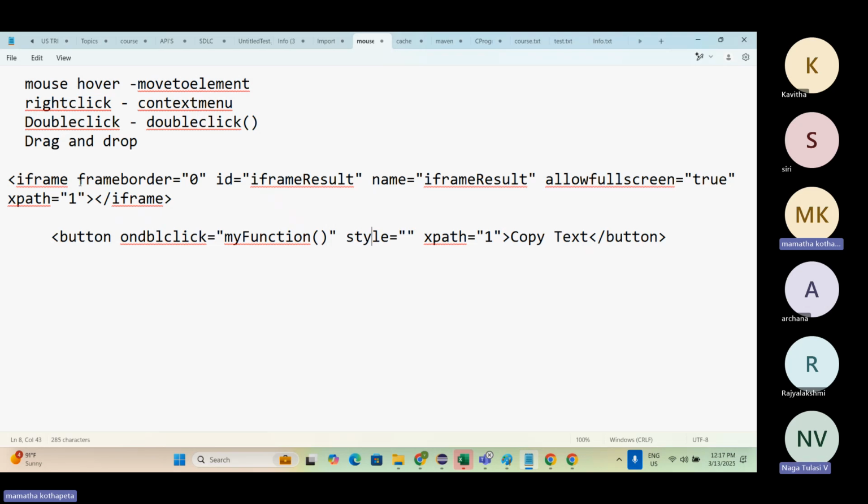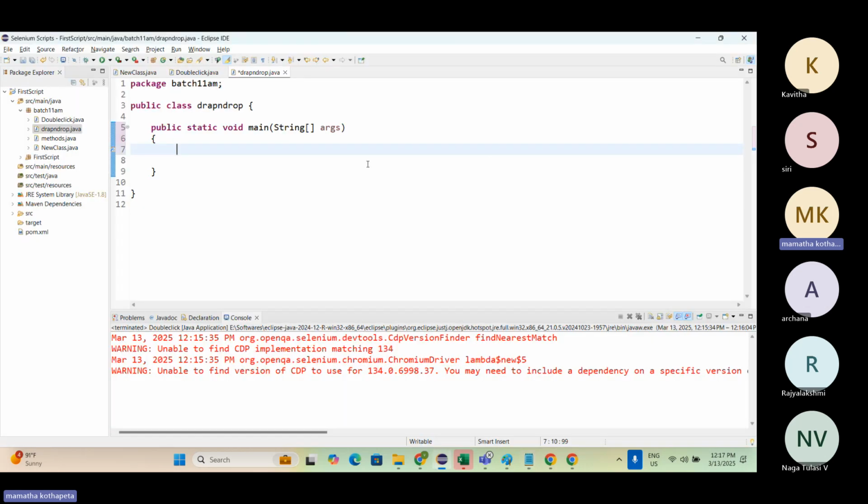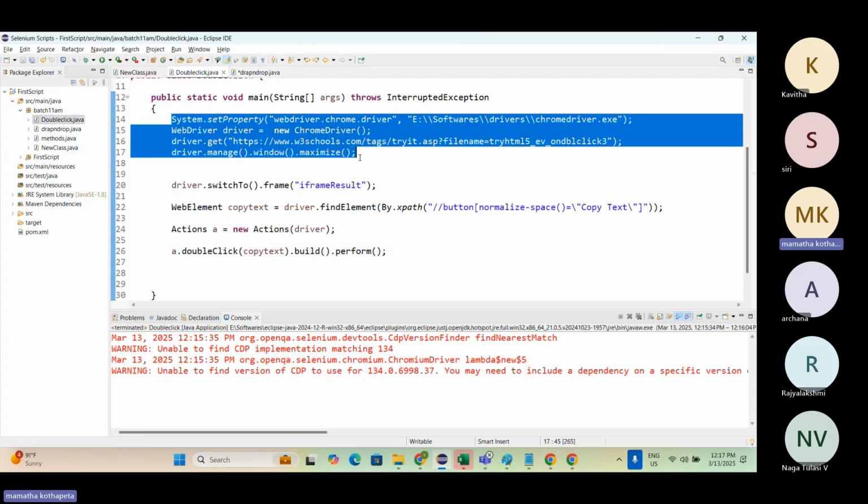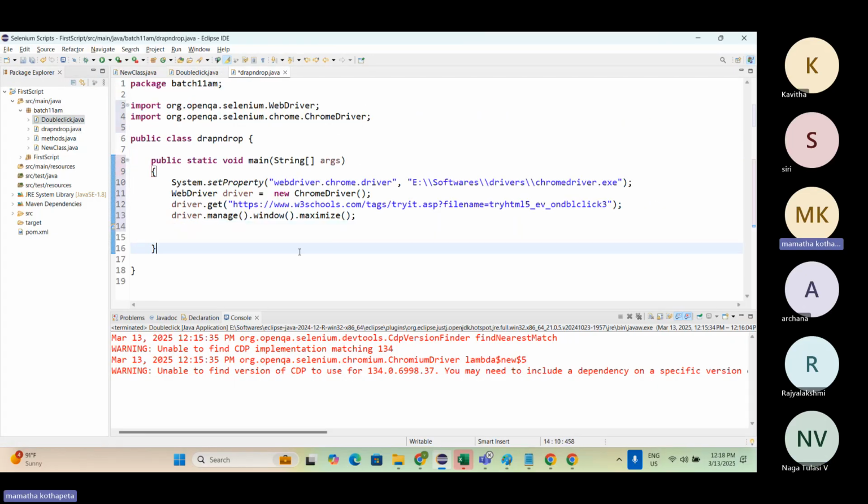See, definitely this is not locator information. This is the locator information where the developer can use anything he wants. But here there should be an ID for sure or a name for sure. Anything will be mandatory. And we'll see there is a new mechanism which came up recently, and if possible, I'll tell you. Otherwise, ID and name is there, then this is the procedure. Always you should switch to that frame, then only it will allow.